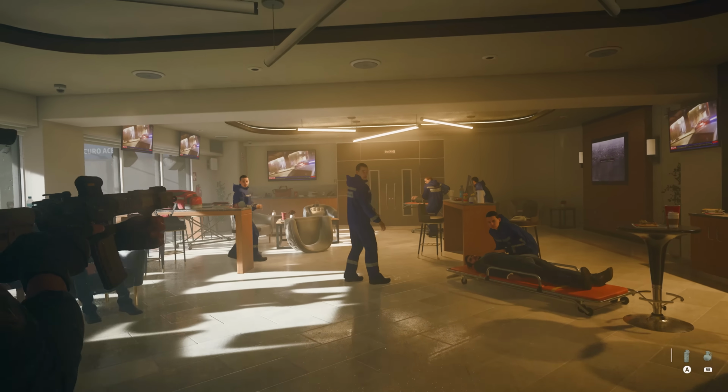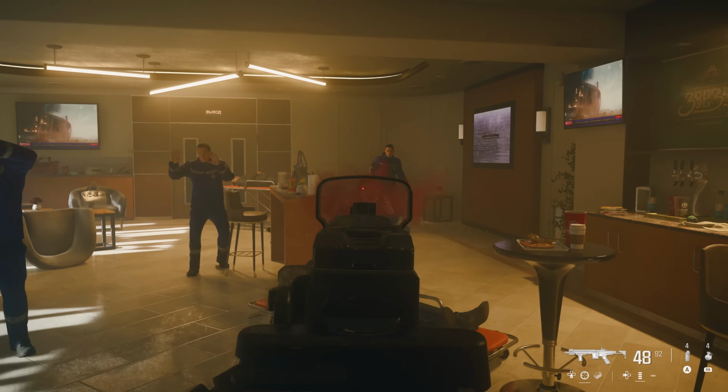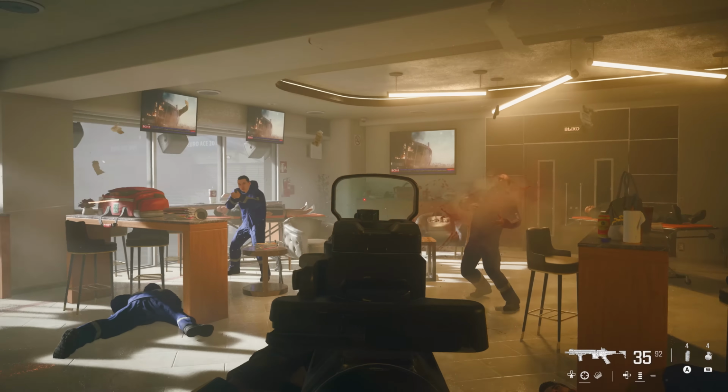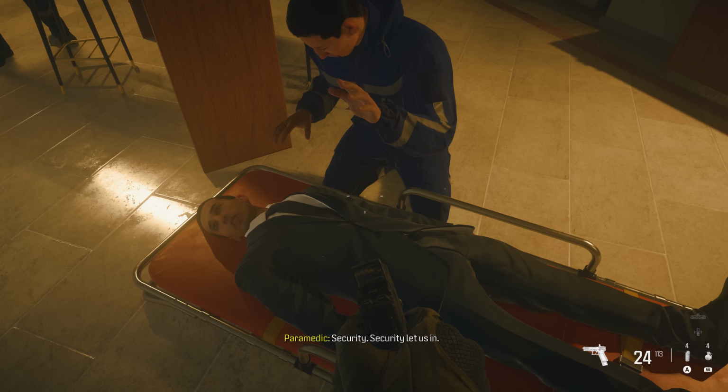Now, after making it to the VIP area, you are confronted by a group of first responders, who it's soon revealed actually work for Makarov. Well, if you bend down to help the man on the stretcher, this will happen.